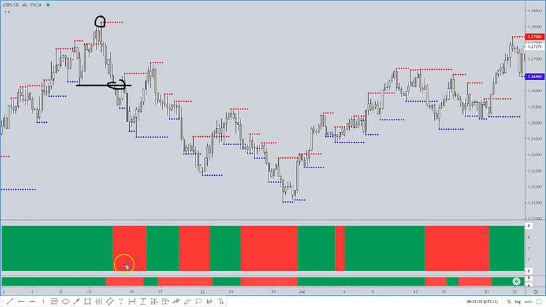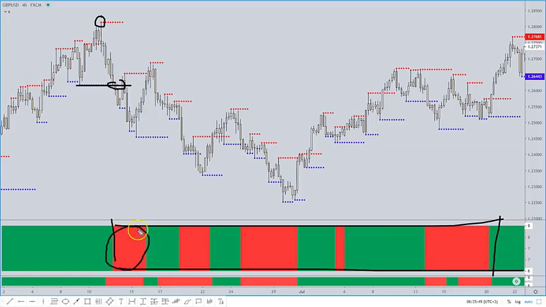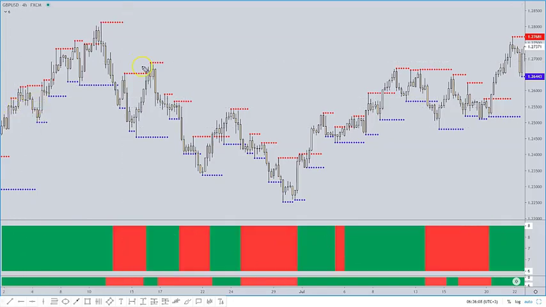Now, I have expanded this first window, which is going to be highlighting the fractal indicator. So essentially, whenever we have a bearish trend, this is going to be highlighted in red, and whenever we have a break of a fractal high, we're going to have a green color in this window, and that represents a bullish trend. So you can see here that we have several transitions from red to green and green to red.